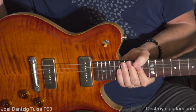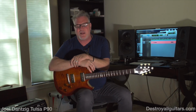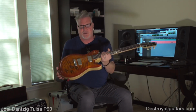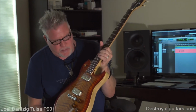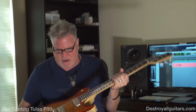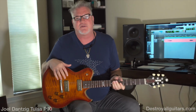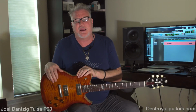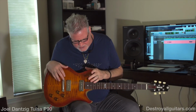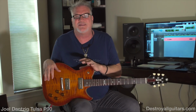You can always tell when I play something for too long between talking that I'm turned on by it a lot. I would actually love to steal this guitar because it's ergonomically incredible. It sounds unbelievable and it just plays like a dream. These pickups, I'd never heard them before. Apparently the guy is a little bit reclusive, and Jol knows him really well and gets these pickups from him. I've never heard a P90 that quite did what this did.